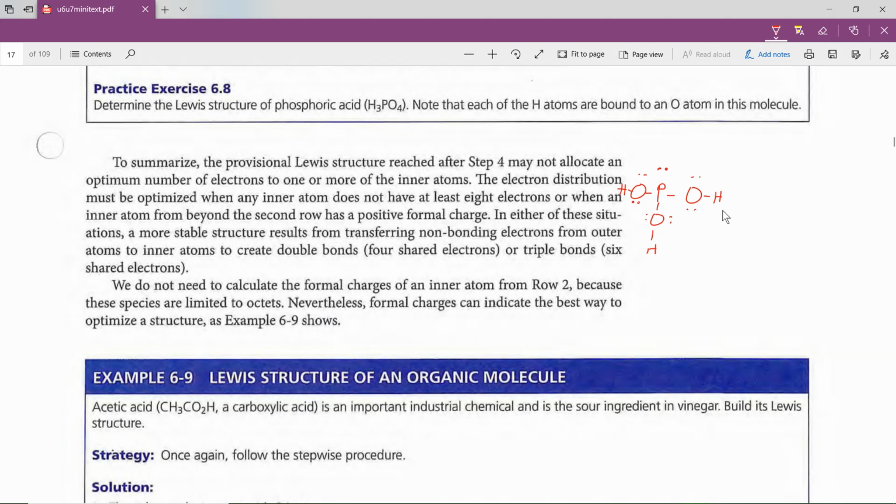Okay, so the formal charges on hydrogens are going to be 0, right? It's going to be group number 1 minus a half of 2, and there's no lone pair. So the formal charges on hydrogens are 0, so usually don't even bother to write those in. For the oxygens, let's change the color here. The ones where there's single bonds, those are all going to be 0, right? Because it's going to be 6 minus 2 minus 4, so 0, 0, 0. So it all comes to the phosphorus here. The phosphorus is going to be 5 minus 3, which is 2, minus 2, so that's 0. Okay, so this one is the best one.